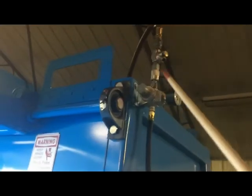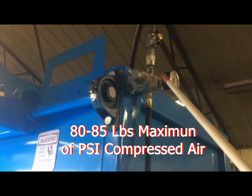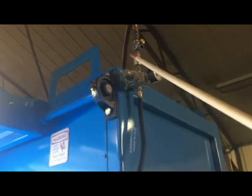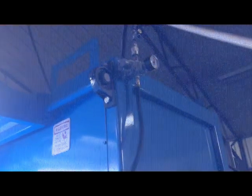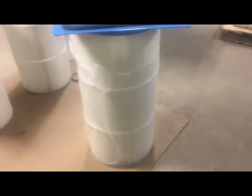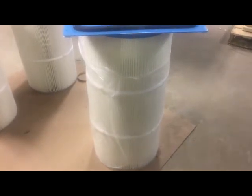This is the air regulator. 82 pounds is about what it takes to regulate the air to make this lid work properly. Okay, we're going to show you, you're going to have to set the Magnehelic gauge, figure out your readings.